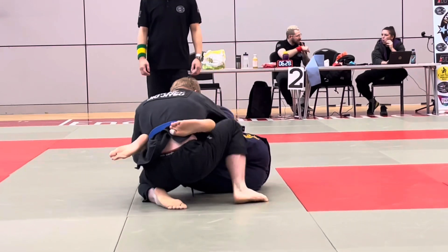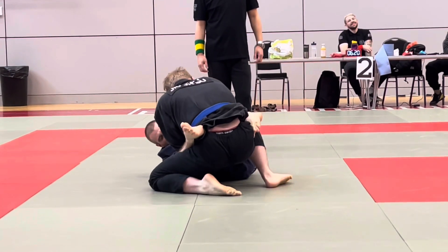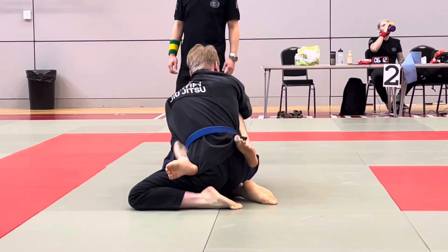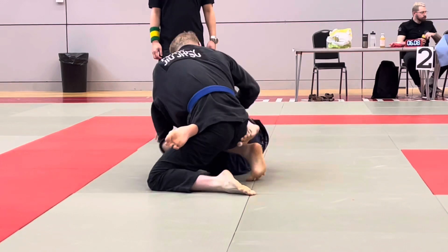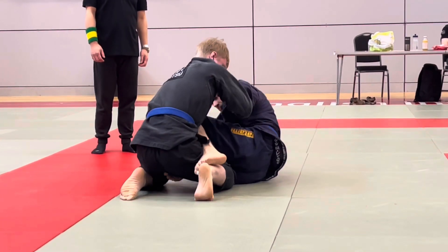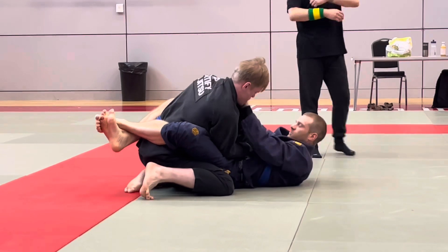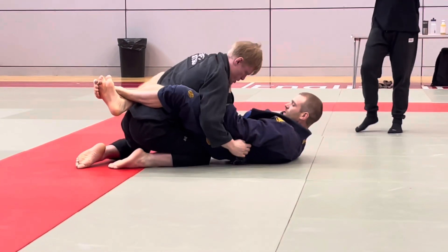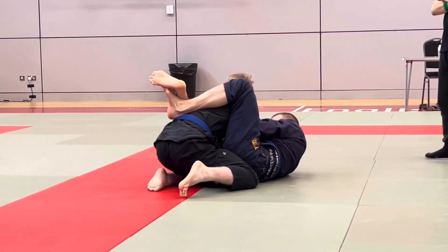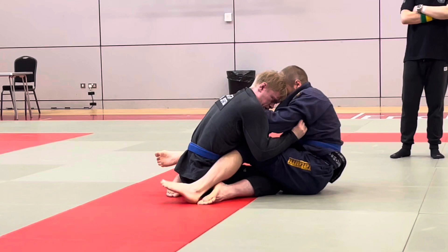The hardest bit is he re-establishes an open guard — he manages to take my sleeve and thread it between his legs so I have very little maneuverability. He also establishes a cross-collar grip which you can't see from this angle, but that's one of the things scaring me the most. I'm not so worried about getting swept, but I am worried about submission attempts — because if this match goes to a draw, the most submission attempts wins. My coach is telling me to disengage and stand, which would be a good idea, but this guy has grips on my wrists and sleeves making it very difficult to move. I want to prove I'm actually able to submit this guy on the ground and do real jiu-jitsu rather than just using my stand-up judo game.